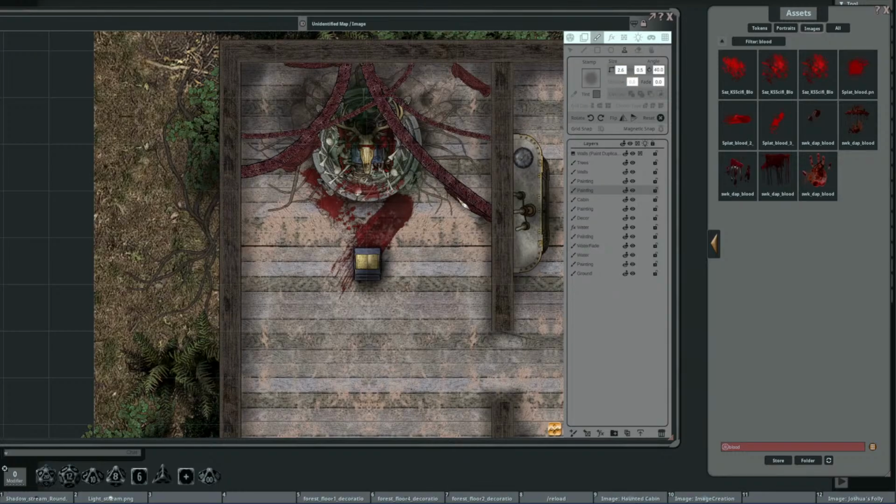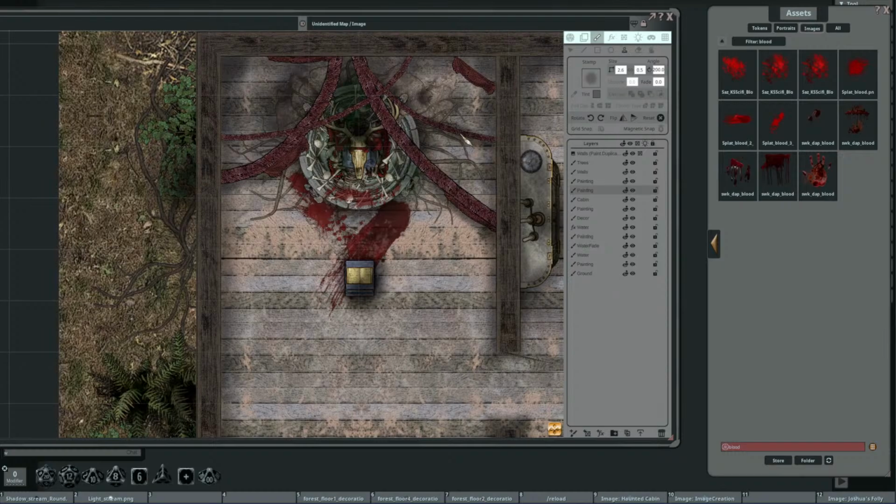And then I'll do some for these bits. Yeah, I think it would. There's a little bit of a giveaway there, huh?